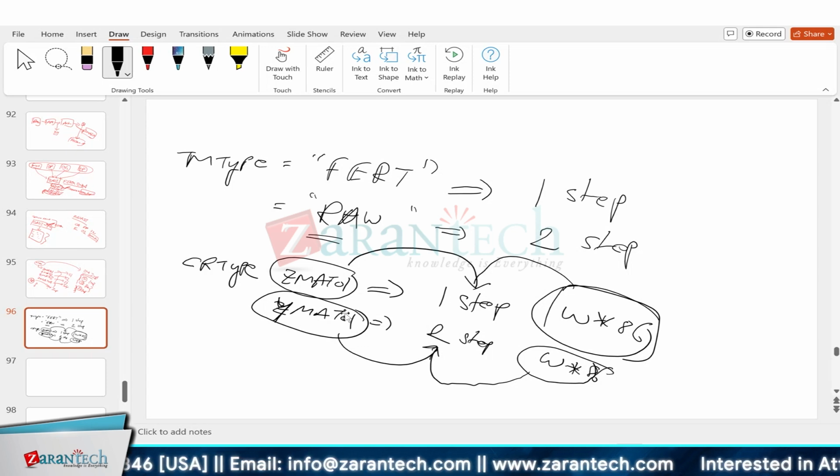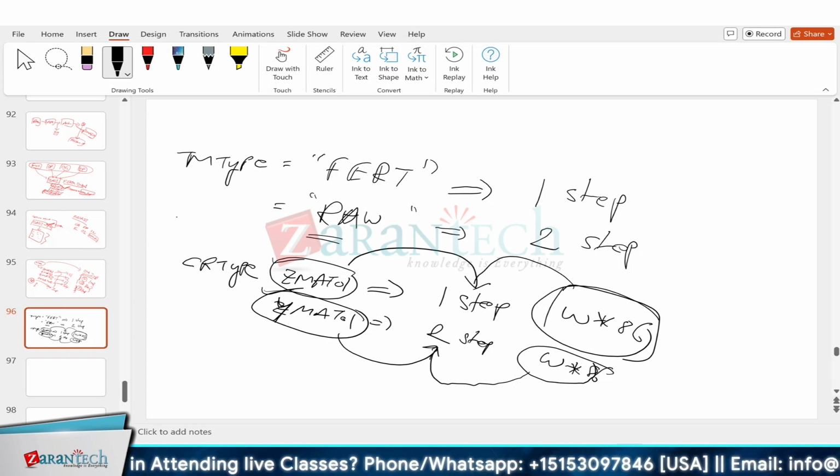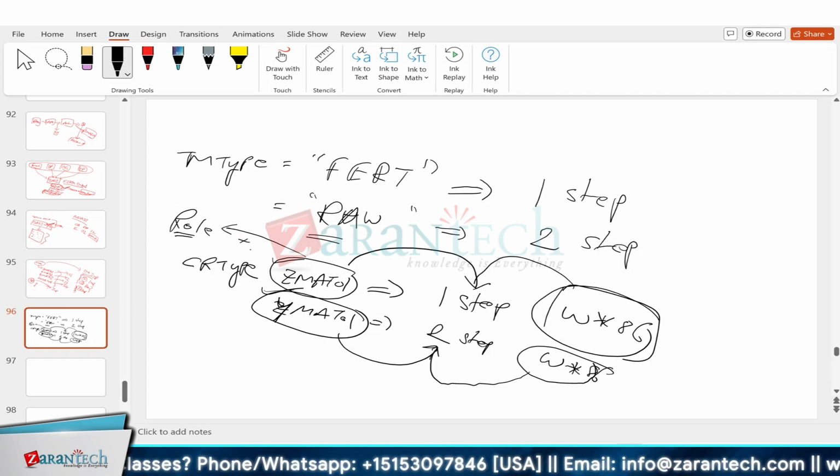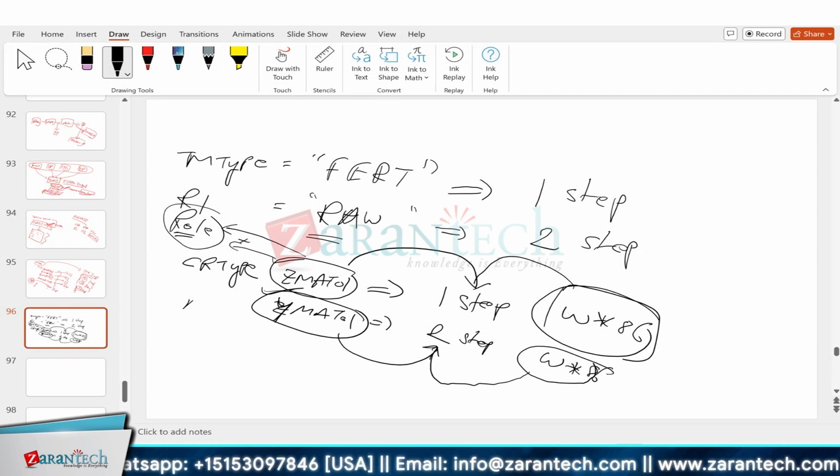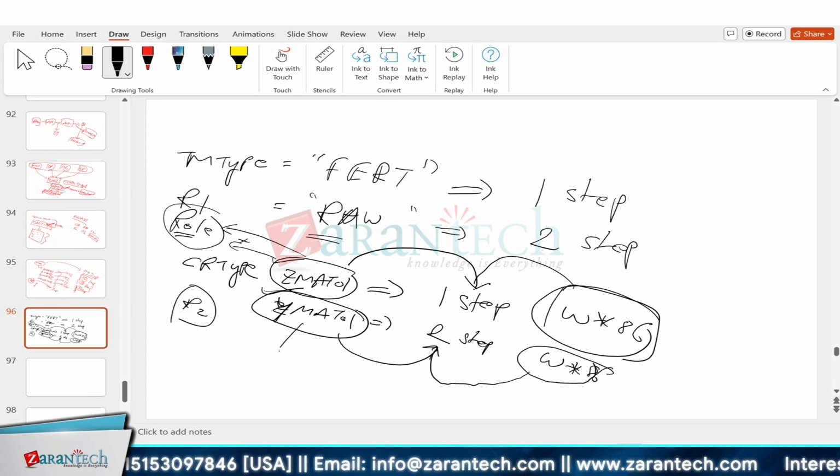There is also control at the security role level. Basically, we can create two roles. We will discuss security roles maybe after some sessions, so during that time I'll explain. There is an authorization object where you can control the CR types as well as the material type. So in the role you can specify the CR type plus material type is FERT; that is role 1. In role 2, you specify the other CR type plus material type is equal to raw material type.